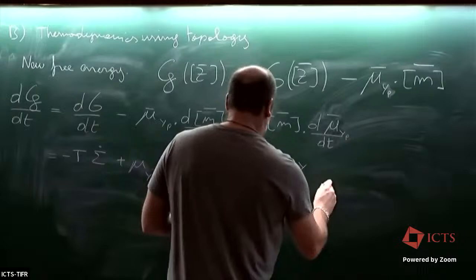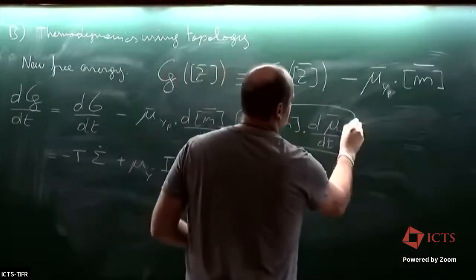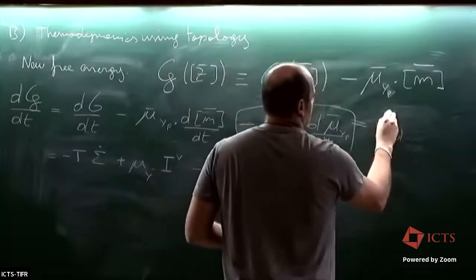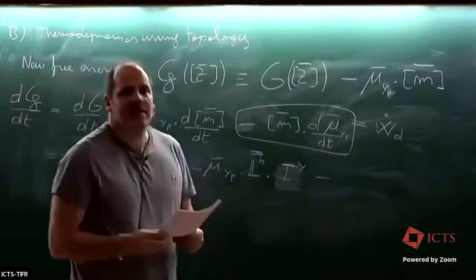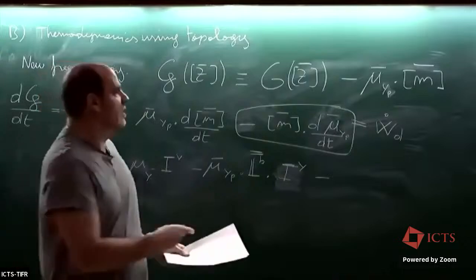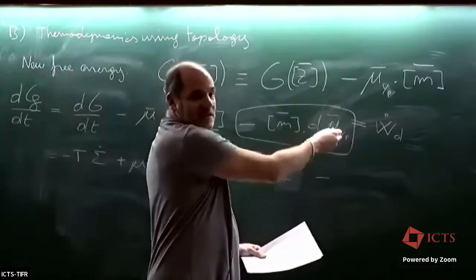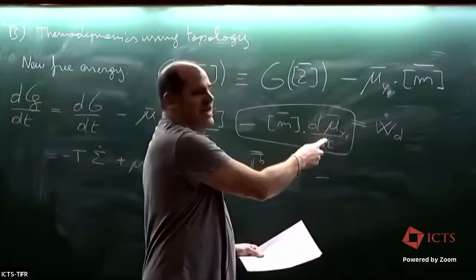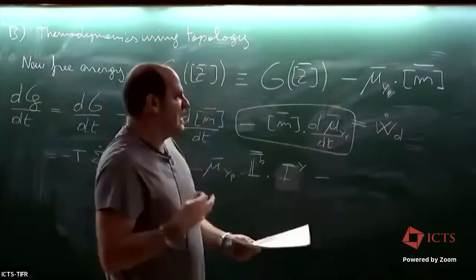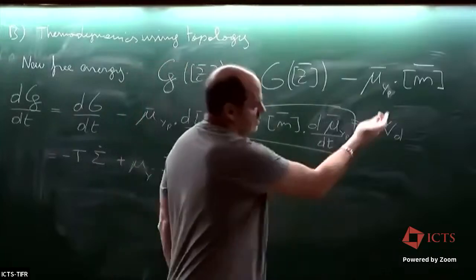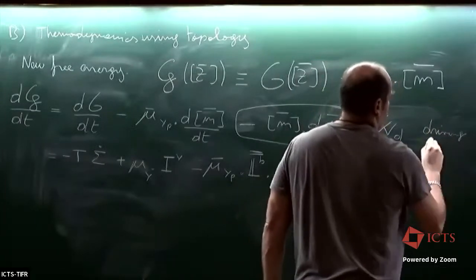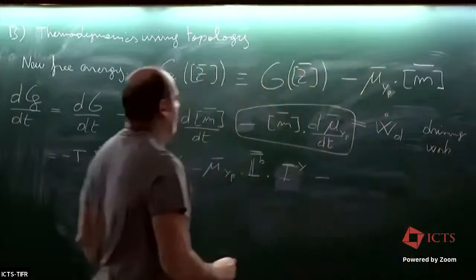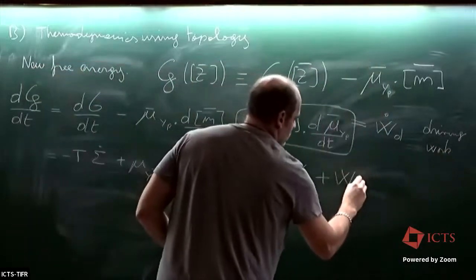I put the wrong sign here. This is minus. And this, I will already define it so that I don't need to rewrite every time. We called it initially the driving work. We are a bit stuck now with that because when we were looking at concentration control, it's really when you drive the chemostat, the concentration of the YP species changes. But in growth, as I said, it has a different meaning. But anyway, we still keep the name driving work. And so this is plus the driving work.